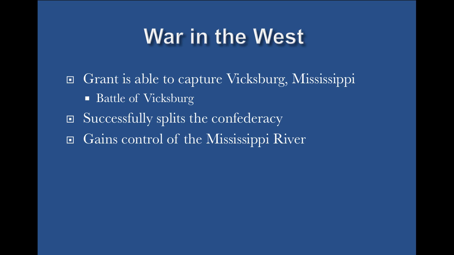The Battle of Vicksburg is probably one of the most important battles of the Civil War because it really seals the deal for the South. Now that they have captured Vicksburg, they control the entire Mississippi River, and they have successfully split the Confederacy. And they now control the main source of supply lines getting to the internal part of the South. So this was a huge success for the North.